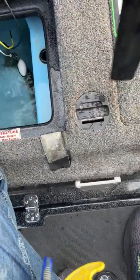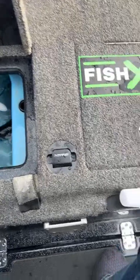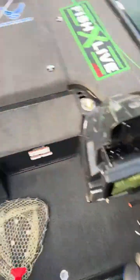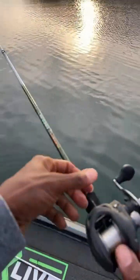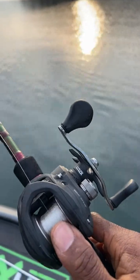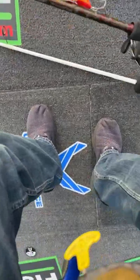All right, so we'll drop it in there real quick. 2 minutes on the clock, guys. And while you guys are doing that, let's go ahead and get some things packed up. Will we have 2 winners in one day? For those that were unsure, Bass for Cash is real.